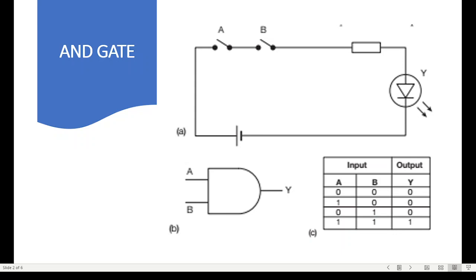Now, I need you to know something. Notice how the values are set up in this table. You could either start with 1, 2, 3, 4. You have 2 zeros to start off with, then 2 ones, and then over here you alternate. So you could have 0, 0 on this side, 1, 1.